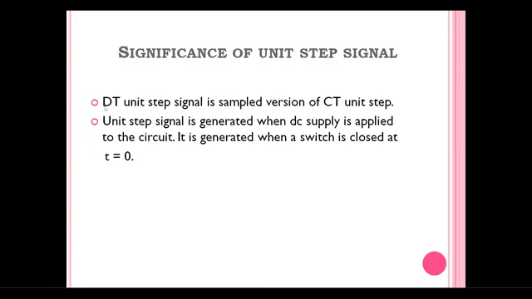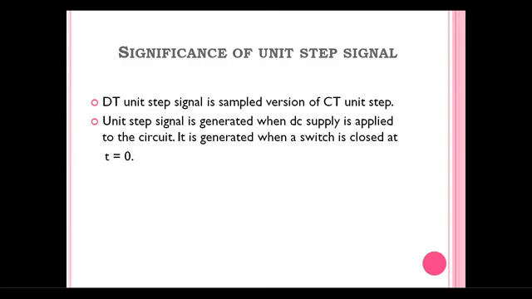And the discrete unit step signal is nothing but a sampled version of the continuous unit step signal. So these are all the significance of the unit step signal. And this unit step signal plays a very important role in the analysis of systems also. While studying the system, we will see what is the use of this unit step signal.